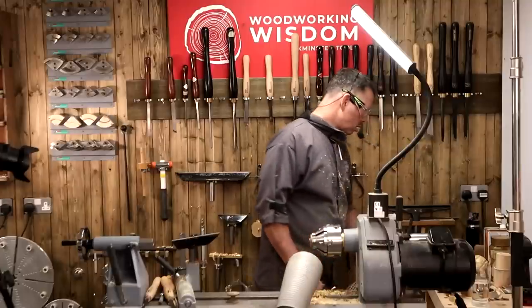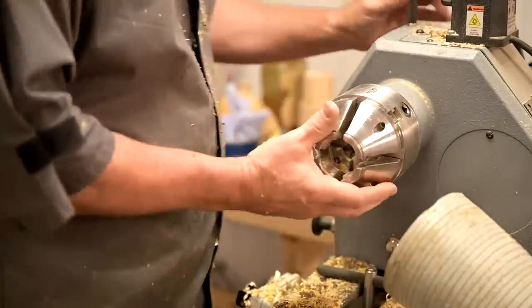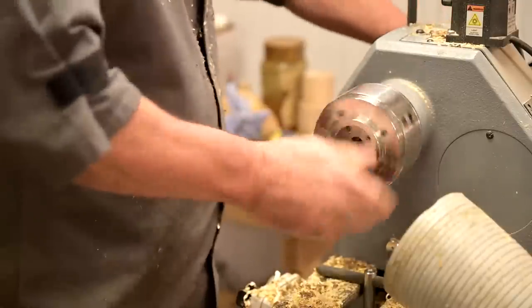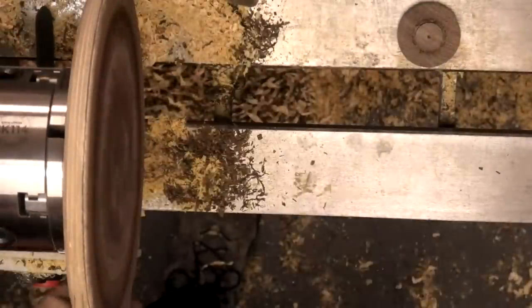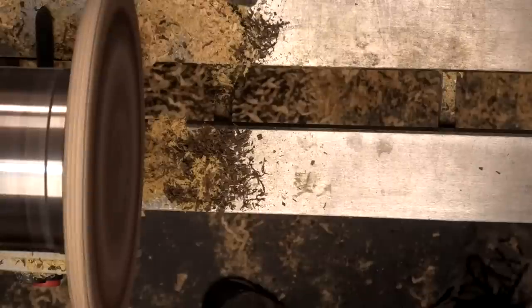Where have I put my chuck key? Can you see? Oh, there it is. Take that bit of waste wood out. And then we're going to use the jaws. Sanding disc. And of course, dust extraction. A little bit of light on the subject.